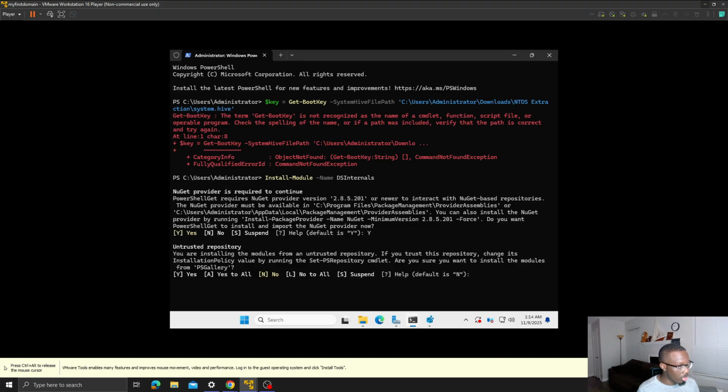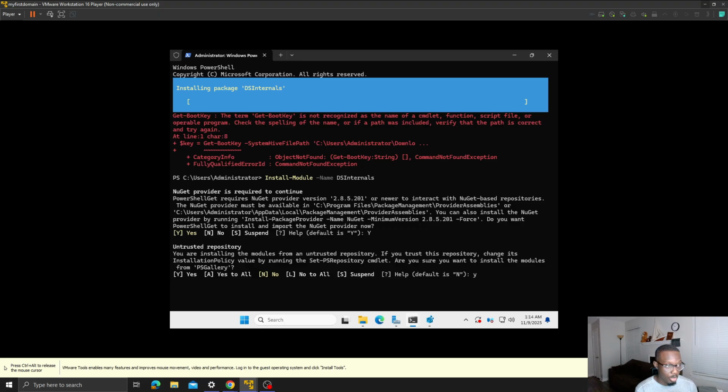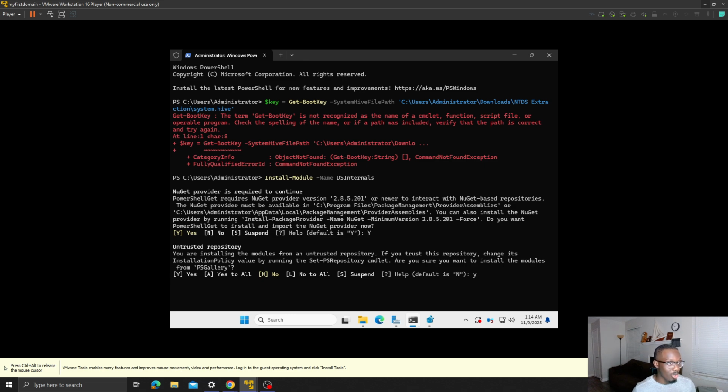You're installing the modules from an untrusted repository. You sure you want to install it? Oh yeah, kinda have to. But yeah, I hope you guys are following along as well, testing things out. And if you have any errors, put them in the comments, try to work through them and see what is going on your side, because this is all about you guys and the learning experience.